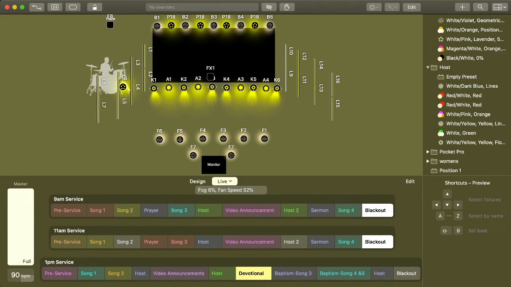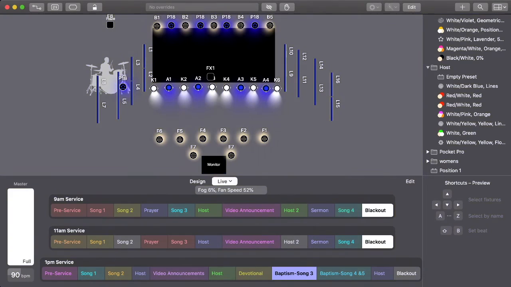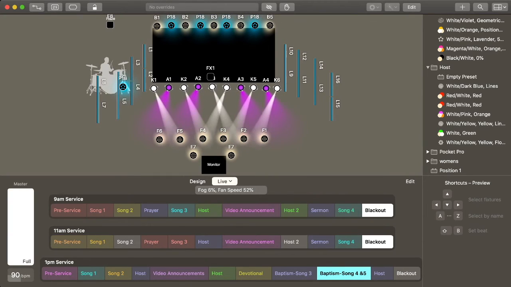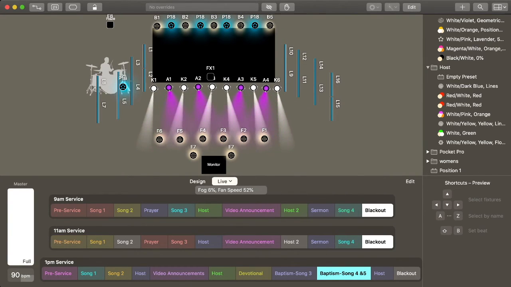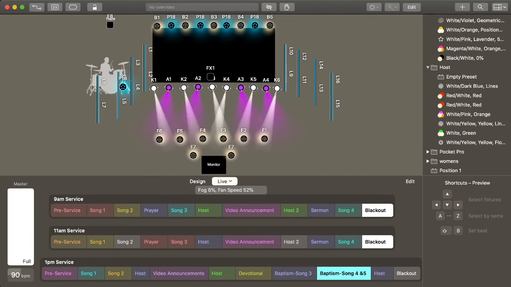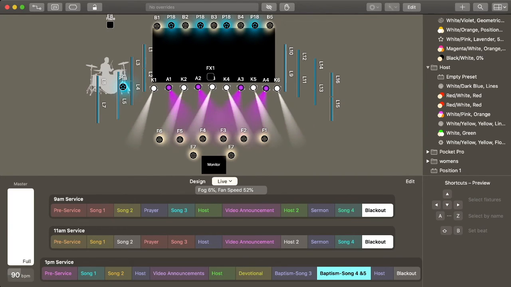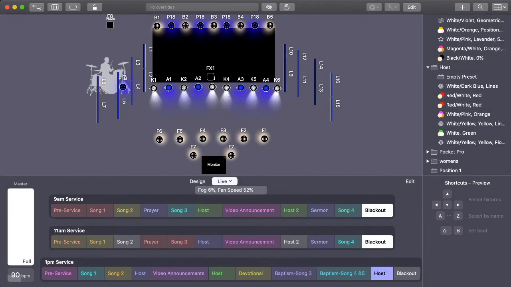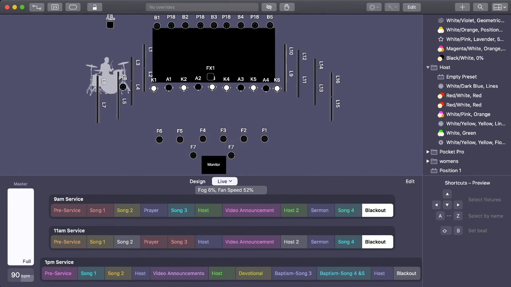We have a devotional, so we're gonna have a static scene, baptism song, and then we have baptism song 4 and 5. A little bit of moving heads, they're doing a motion there, and then back to host, and then blackout. So that's the end of this video and the end of the training.